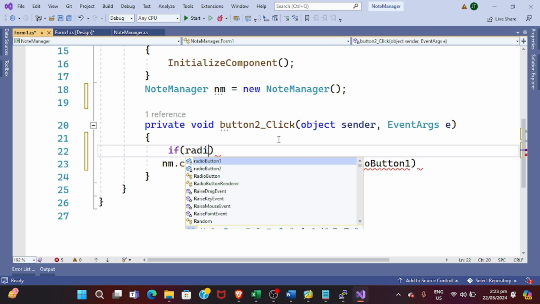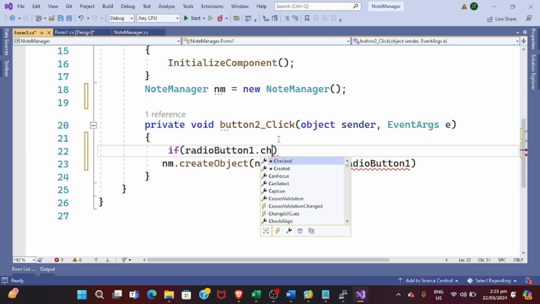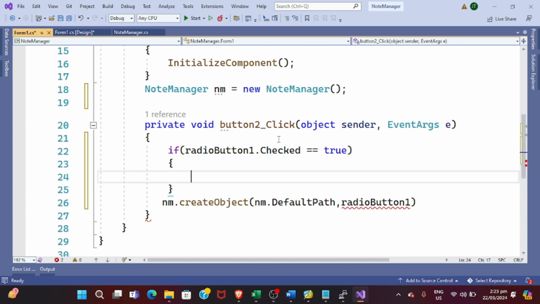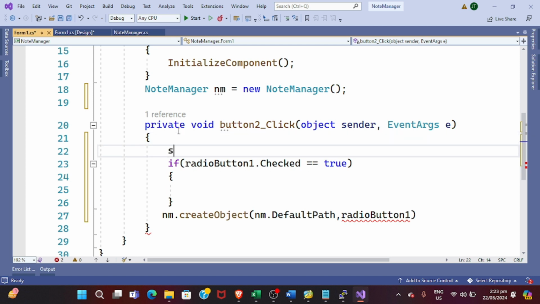If radio button 1.Checked is equal to true, then what we'll do is create this one, type is equal to note.